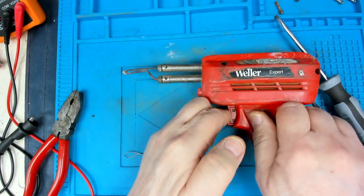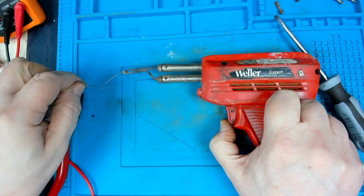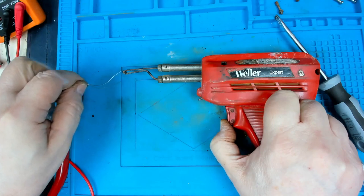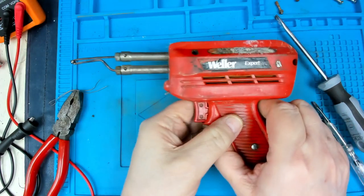What we should see, if it's going to work, is that this tip gets very hot very quickly. Yay, look at that. It's working. We've done it.